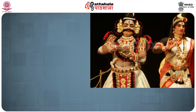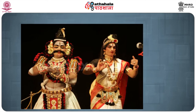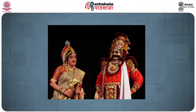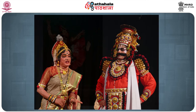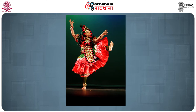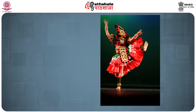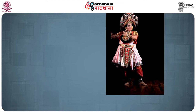Sometimes the dancer himself begins the refrain of the song to come, when it refers to him, and leaves it to the Bhagavata to take it up and continue. For this, the dancer's knowledge of the musical pattern of the song has to be as complete as that of the Bhagavata. Such a dancer needs a good voice too. The dance interprets the mood of the song, which often varies from stanza to stanza. After the dance is over, the dancer renders in first person and in prose the content of the song. It may be his part of dialogue or it may be a soliloquy.